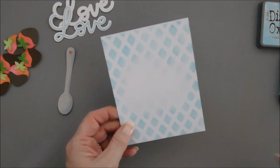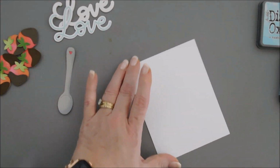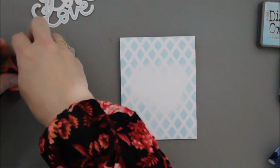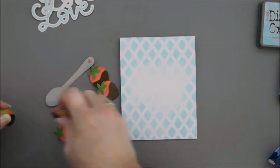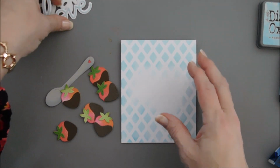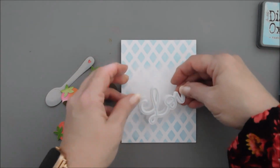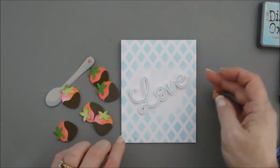Lovely. I'm going to take this panel, I'm going to flip it around, and we're going to tack this down to our card base. Once we have this adhered, we're going to take our strawberries. I already put foam squares behind them, and we're going to arrange them on our panel. I know I want my love at an angle here.